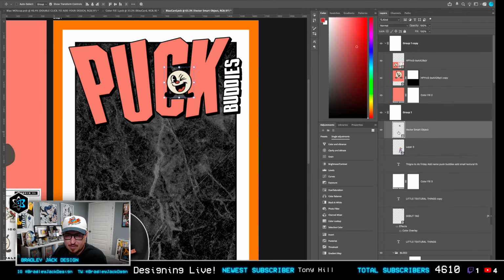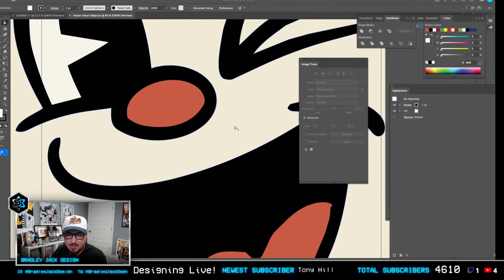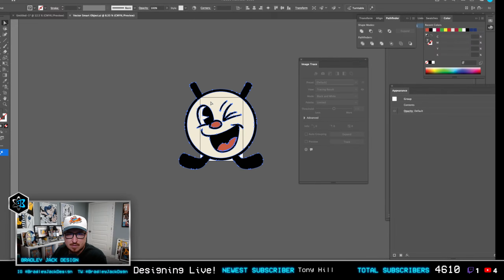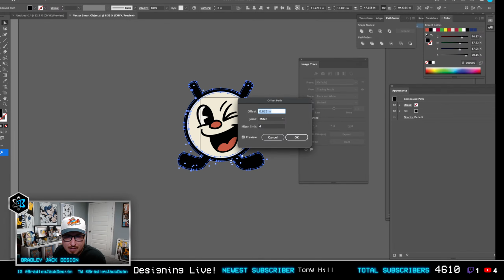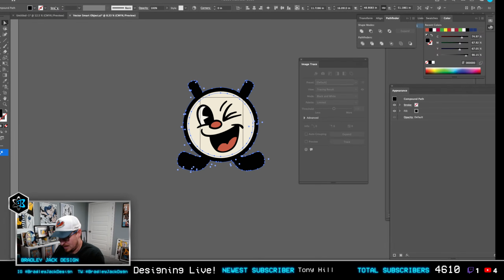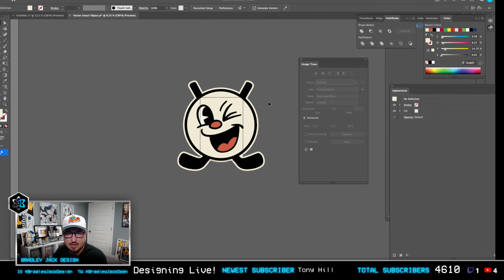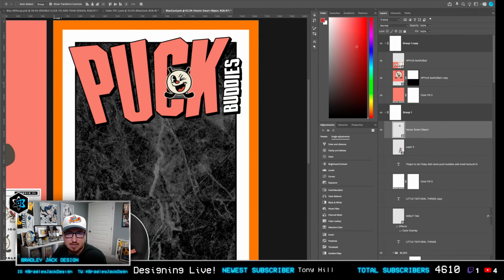I'm going to open this up in Illustrator like this. We're going to grab this. We're going to offset the path like that so it has a stroke around it. Save it. So it looks like this. I mean, that might be fine by itself. What I wanted to do... Maybe it doesn't work there. I was going to do some effects to it.